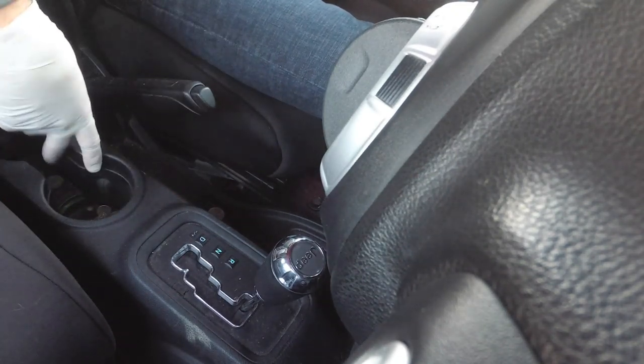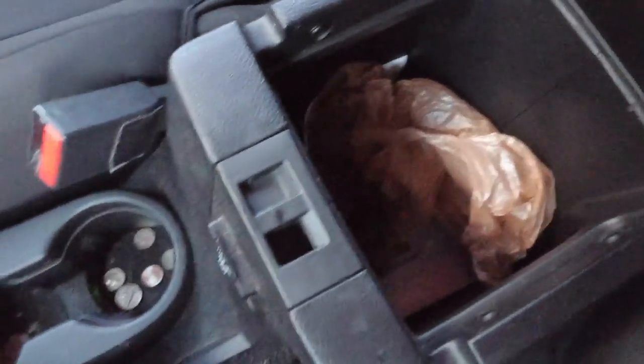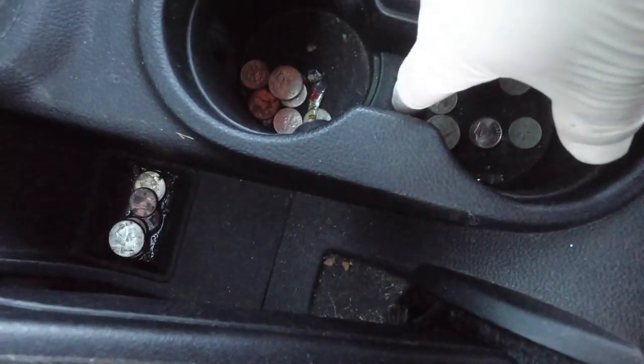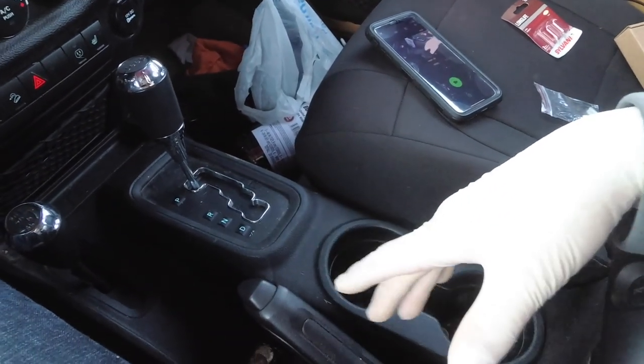There are other lights underneath here in this console — it's got lights behind it. From what I've read, this console has a light in here, but the light in the back and the ones down in the cup holders are actually built in on a board, wired to a Molex plug. There's a lot to it. I just wanted to change as many of these bulbs as possible. It's something you don't have to do but can do — I had a burnt out bulb and now I can actually see park, reverse, neutral, drive, which is cool.